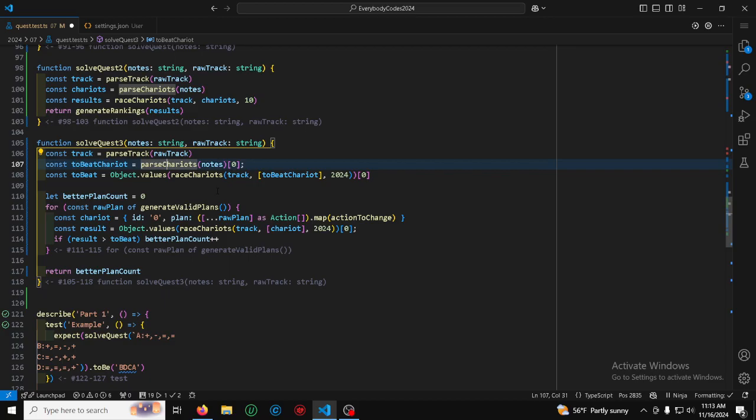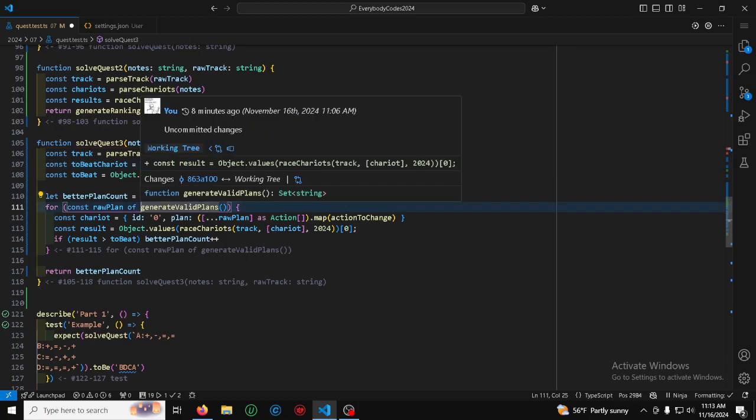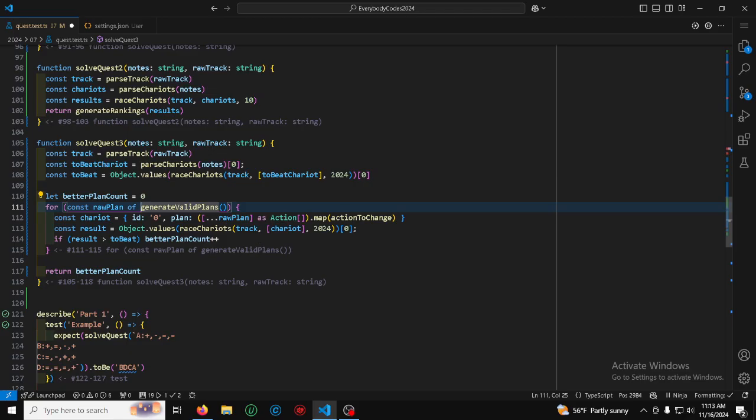We gotta beat that chariot's score. And then we generate every other possible plan using a permutator out of the box. Turn that into a chariot, see what its race results are. If it beats the one we're supposed to beat, then we're good. And we add it to our count to see how many beat the plan we were given.